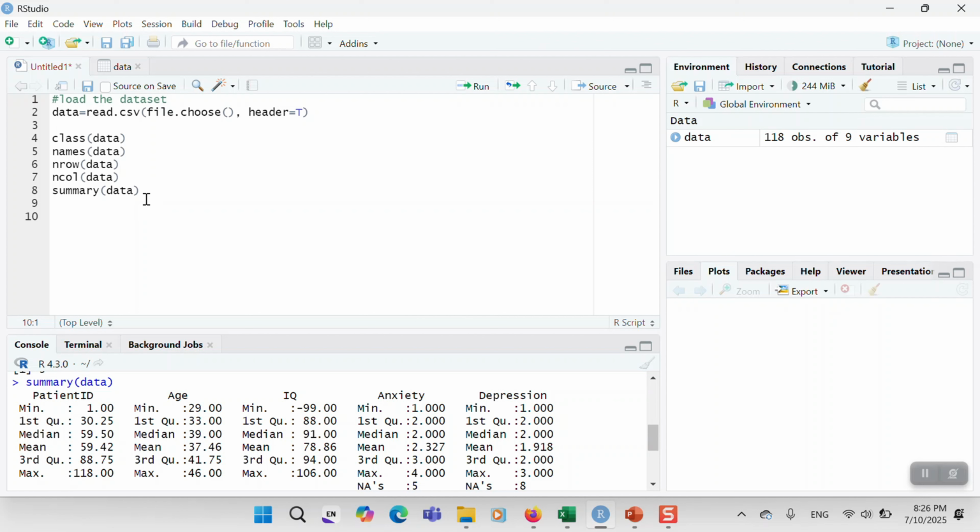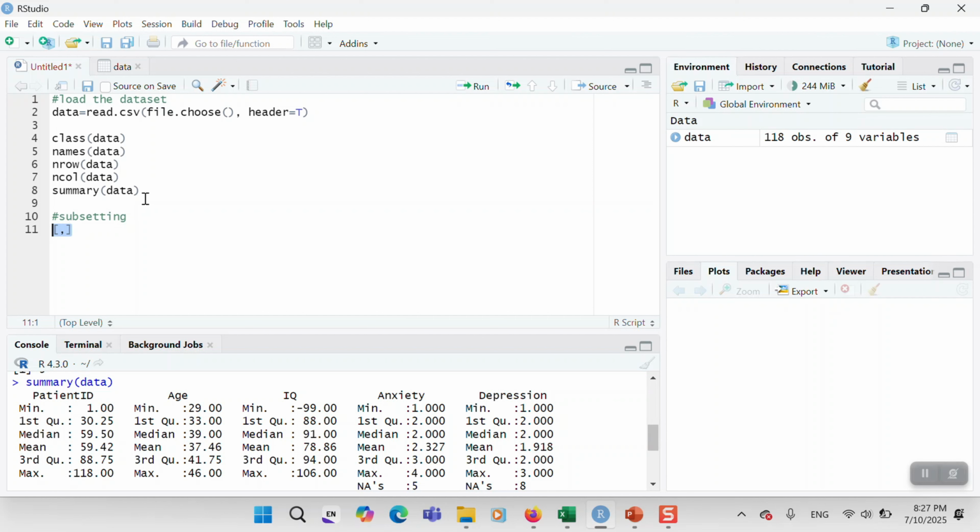The next thing that we're going to talk about is subsetting. So what is subsetting? If you want a subset or a slice or a specific part of the data, such as specific rows, certain columns, or both, we can use the square bracket for subsetting the data. In the square bracket we have to put a comma. The values before the comma are for rows, and after the comma are for columns.